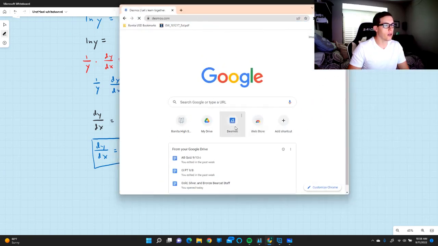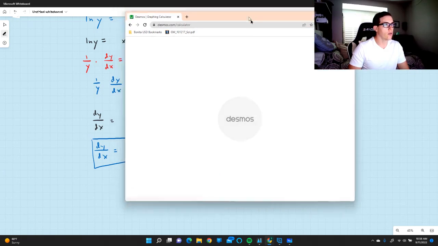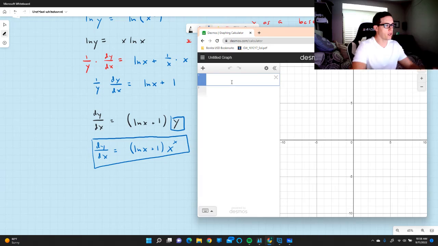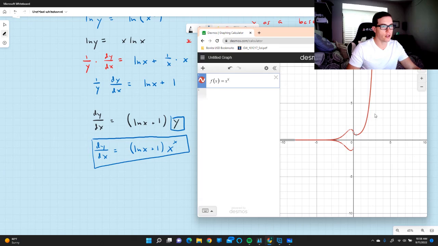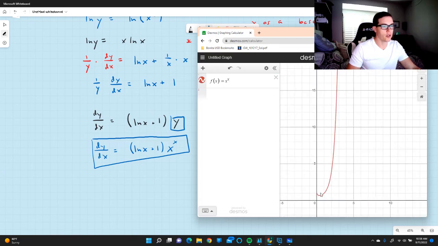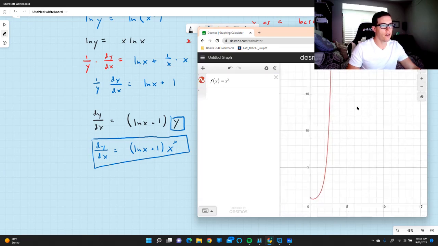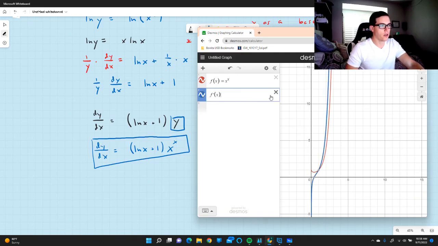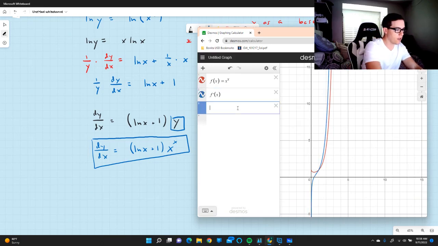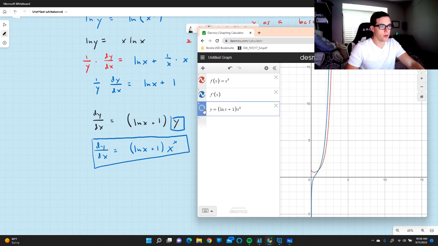I'm going to do that just to make sure everything worked the way it was supposed to. So in Desmos, bam. Remember, I want you doing this while you are testing derivatives. Derivatives should be a basic part of this course at this point. So y equals x to the x, like I said, a super fast growing function. Interesting, it actually decreases for a little bit and then increases very, very quickly. So I can find f prime of x. There's its derivative in blue. I can graph this other component, which was ln x plus 1 times x to the x, and just like it's supposed to, they overlap each other, which means the derivative is correct.